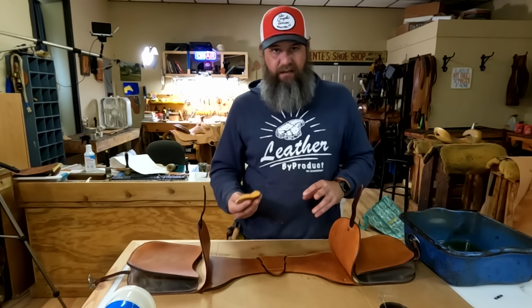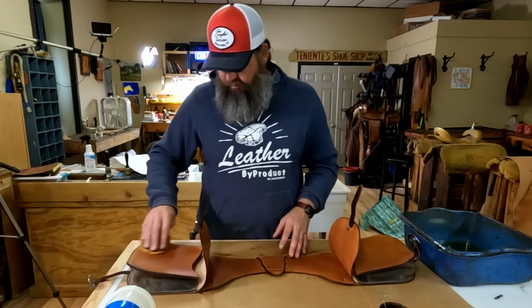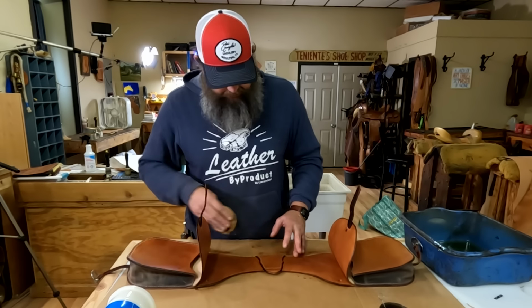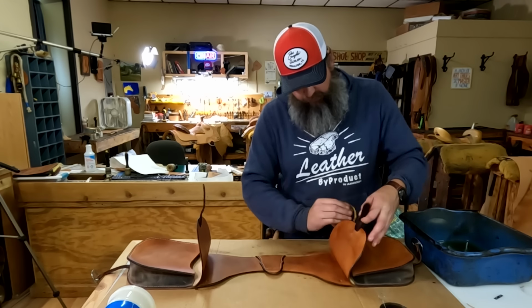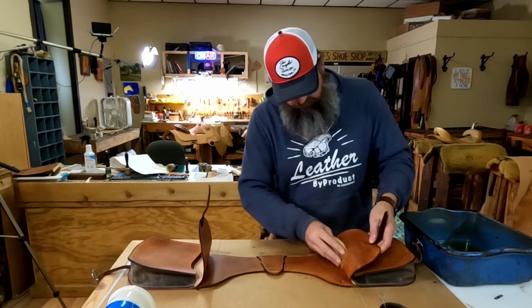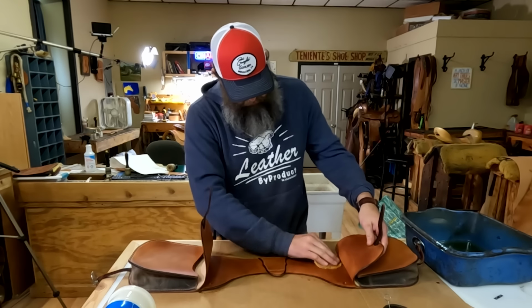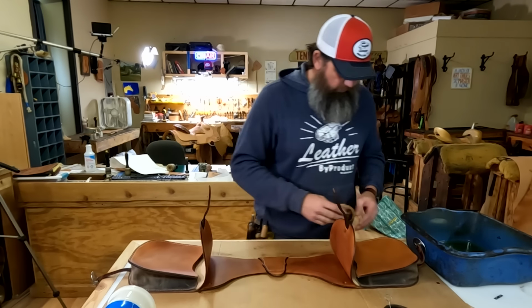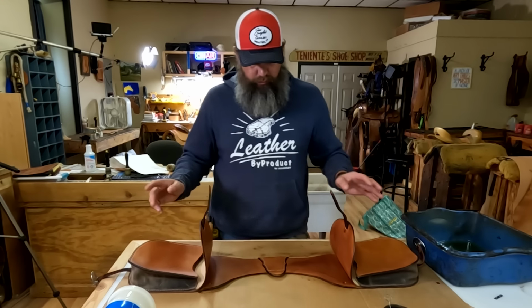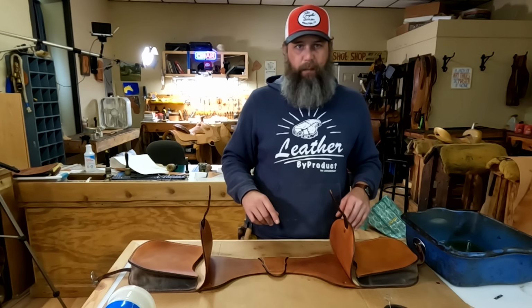Usually on saddles and things, the backside of the leather, I would go ahead and oil as well. But on this bag here, I'm just going to do what's exposed and what's seen, because I'm doing this mainly for color on these. I'm not expecting these bags to necessarily be out in the rain day after day. They're more for this video and for our shop. But that's a good little coat of oil. Oil your straps. We're going to go ahead and let this sit, let it soak in and even up, and we'll be back to wrap up these bags.